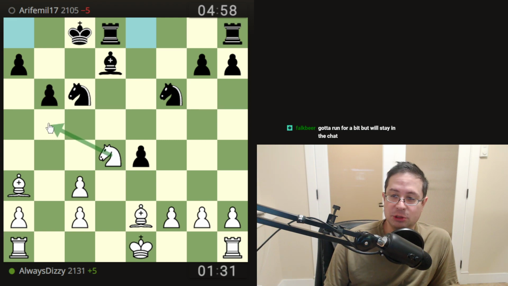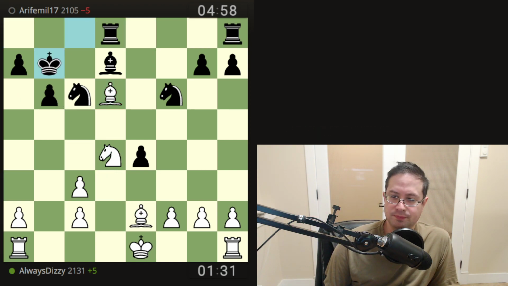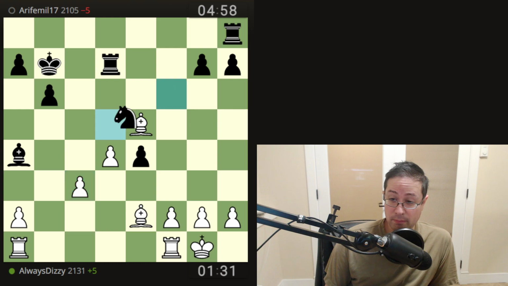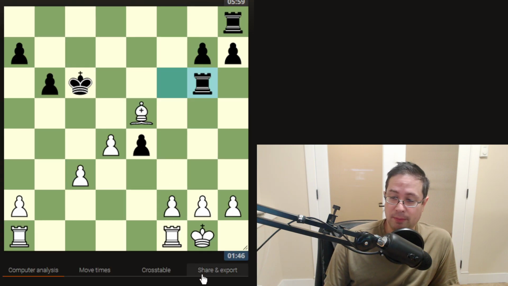Maybe I also could have played knight g4. No. Maybe I should have just went for it. Check. And then played knight g4. That might have been winning. Yeah, and then I trapped his rook. Yeah. Okay, let's see what the computer has to say.